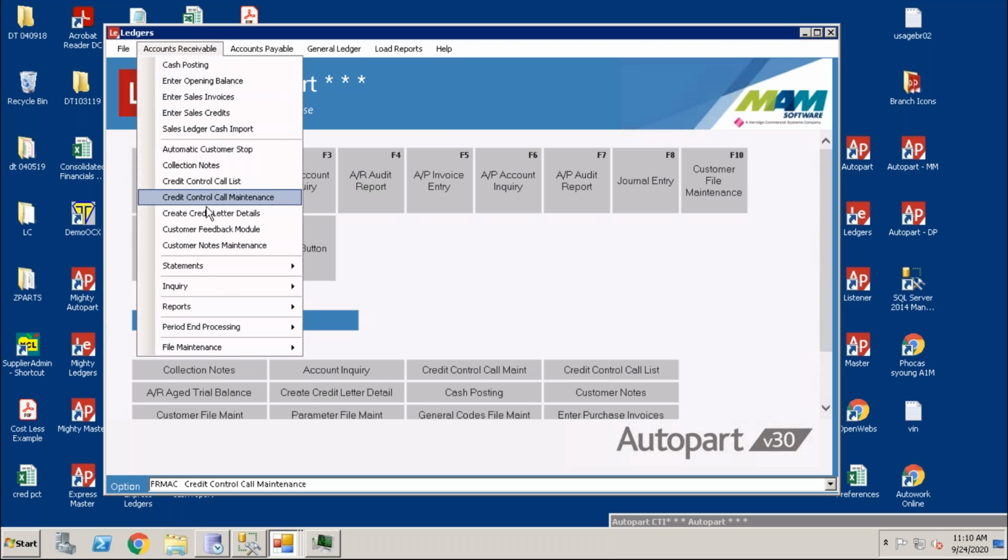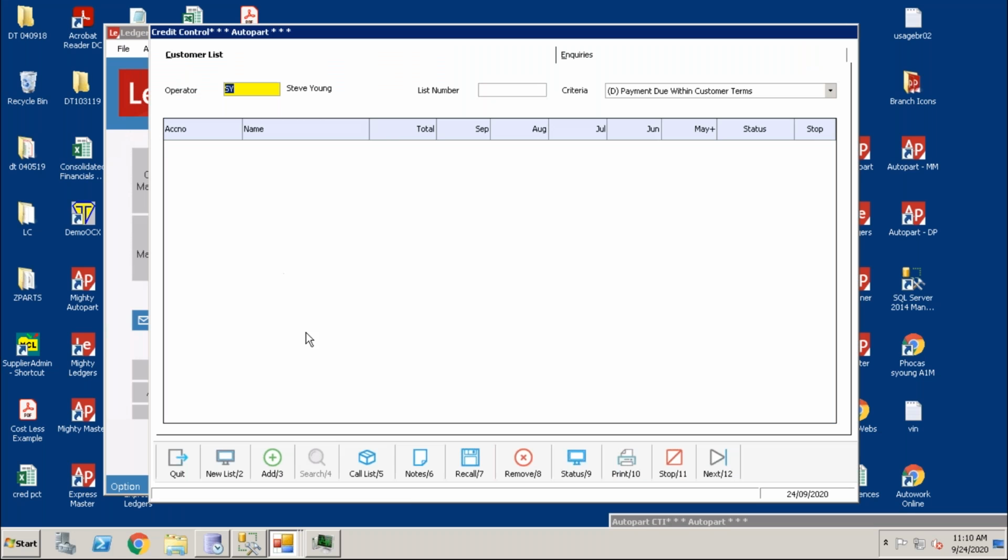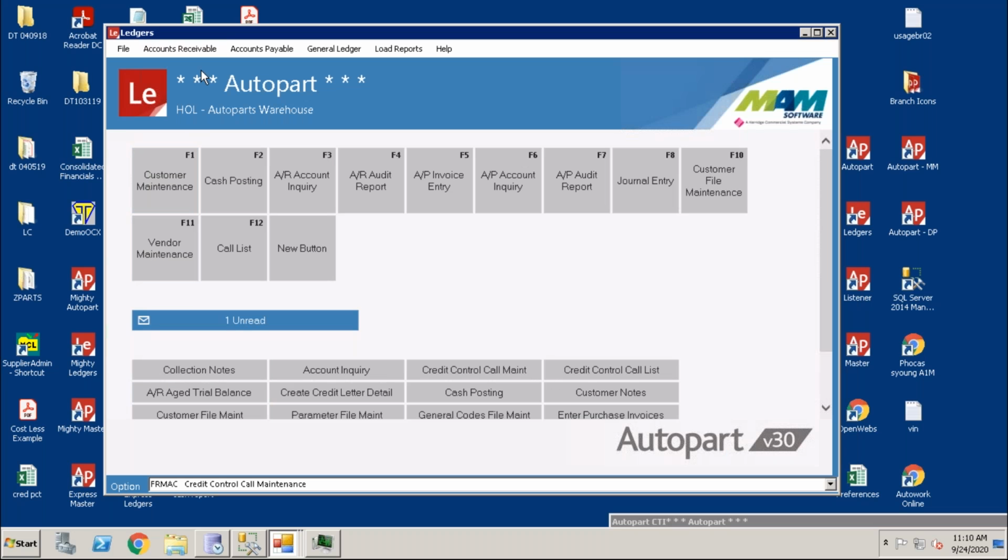So you can have this credit control call list as a menu option, okay? This also exists as a button option inside the credit maintenance screen. They both go to the same spot, just showing you that you can get it from a couple different spots. And what this really is is your to-do list.